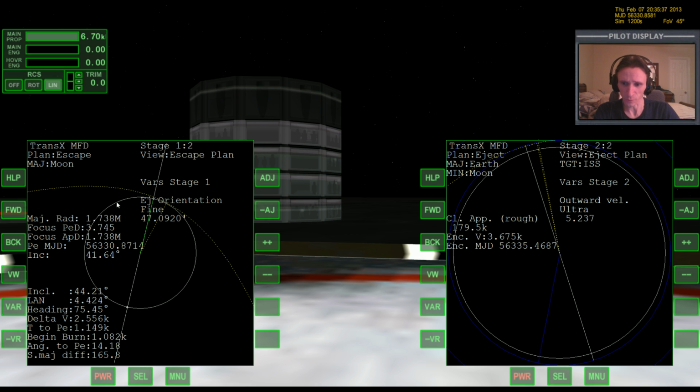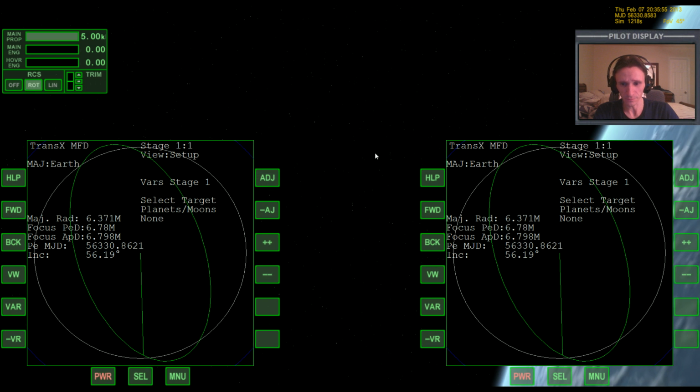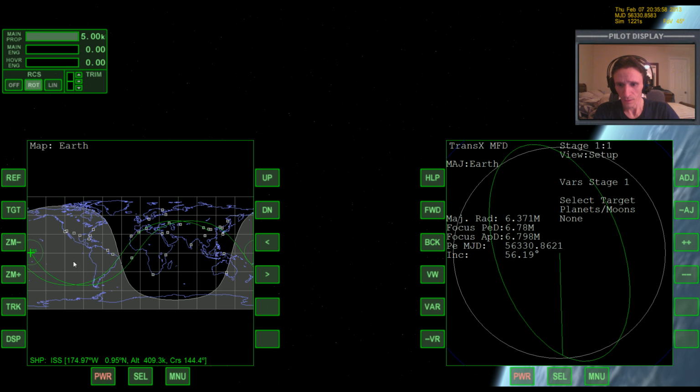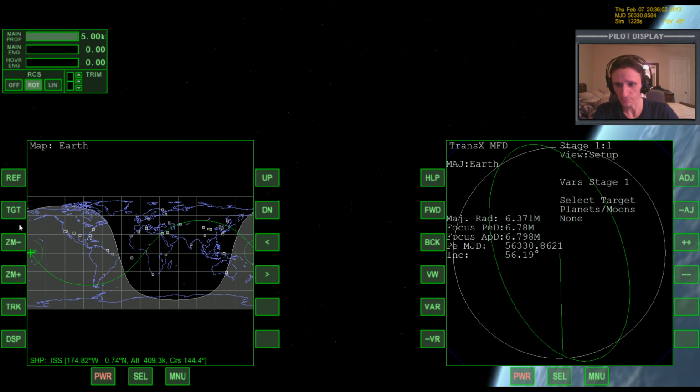Even though the moon's much smaller than Earth, the fact that we're traveling much slower, only 1,650 meters per second roughly, means it takes longer to orbit the moon than it does to orbit the Earth. But we're going to want that time because if we come back over to the ISS for a moment, we bring up Map MFD. Unfortunately it didn't keep all that information. We target the moon.